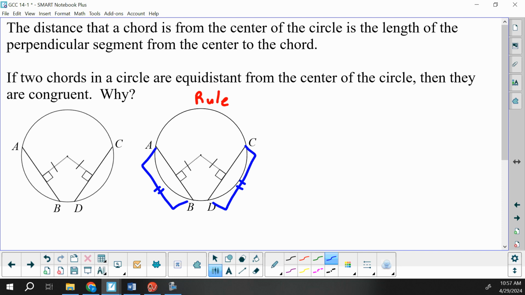Now to show why that is, we're going to strategically draw in a radius. We'll draw in our radius from center to A, or sorry, center to B and center to D. Radii have to be congruent. Well, now again, we have angle side-side, but the angle's a right angle. So the triangles are congruent by HL congruent to HL. By congruent triangles implies congruent corresponding parts, we know those are the same. And because we have a perpendicular coming from the center, we know from the previous page that the chord gets bisected. So that's why the chords must end up being equal length.